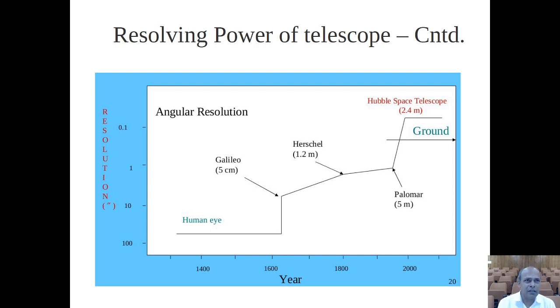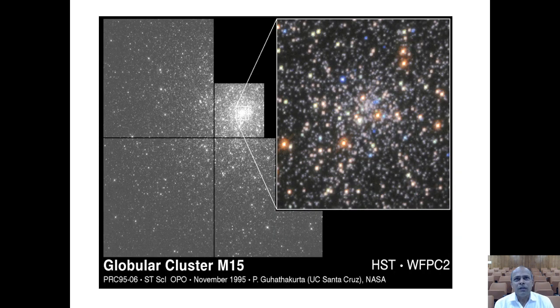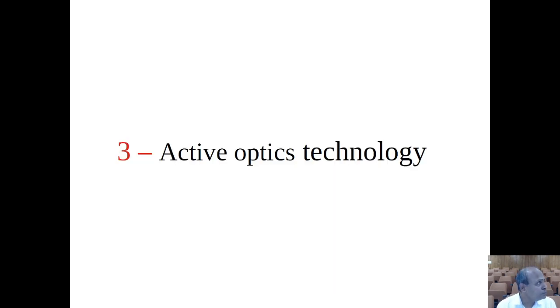We'll come to this again. So you just see, this is the difference. This is a picture of the globular cluster M15 taken with a ground-based facility, and this is the high resolution one. I think both pictures are taken with HST. This is a zoomed-in picture of the center of the image. So we are able to gain in resolving power by a factor of 10 in comparison to ground-based telescopes.